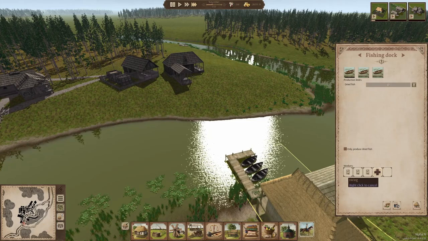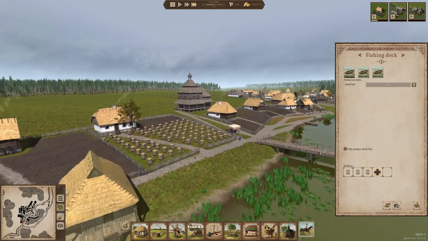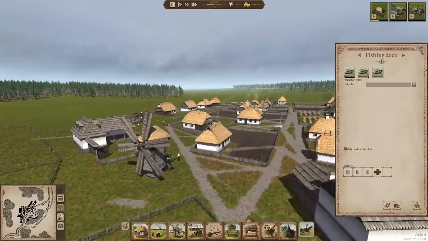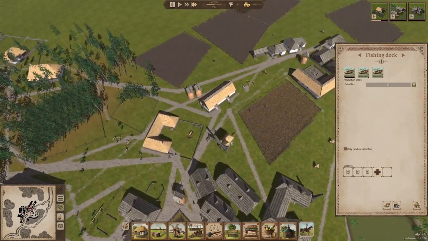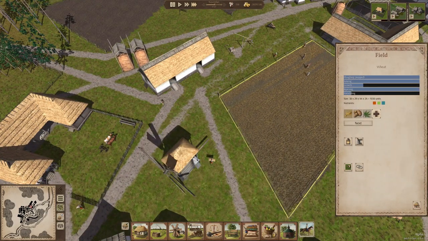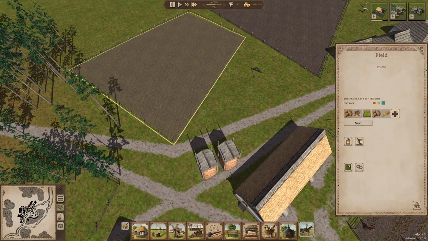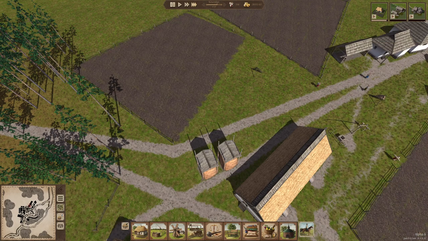Now, why don't we have anybody fishing? We've got people set to fish, but I think what they're doing is working the farms right now. Oh yeah, they're doing the harvesting. We definitely want them harvesting. What is this here? We want to get some sunflowers going in one of these fields at least. Don't plow this field. No, we want to plow that field. Flax. Potato. Yeah, let's leave it alone.